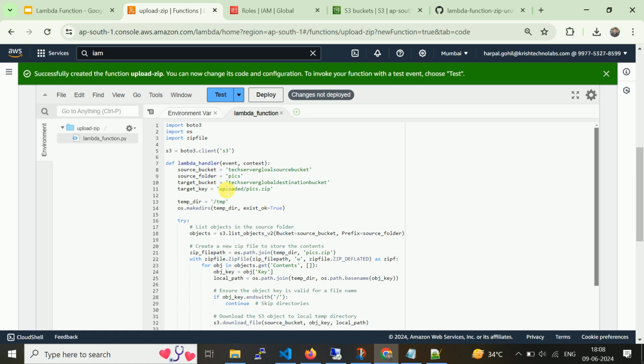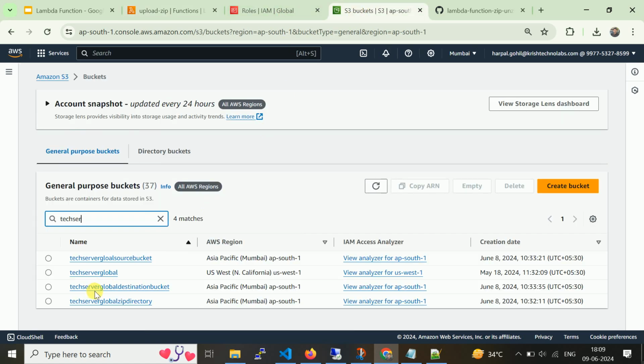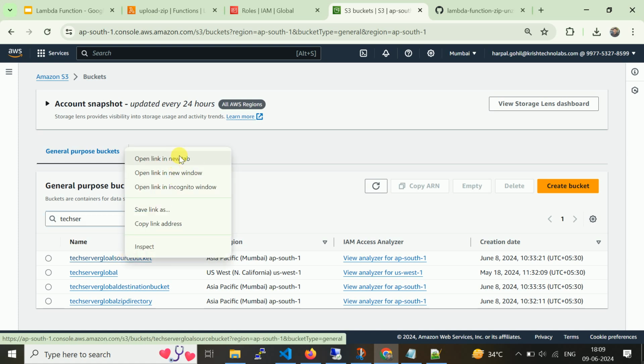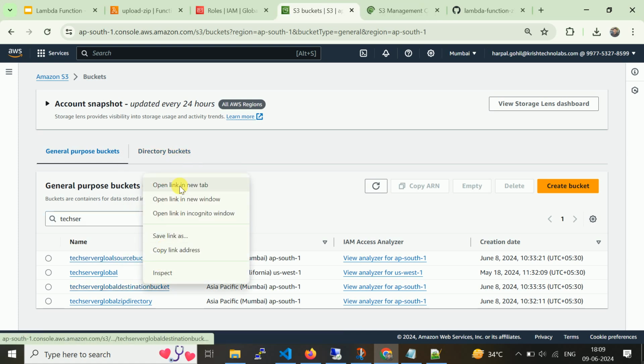Before I deploy, saving it using Control S, I'm validating whether the source and destination have content or not. So I'm opening the source bucket and destination bucket.